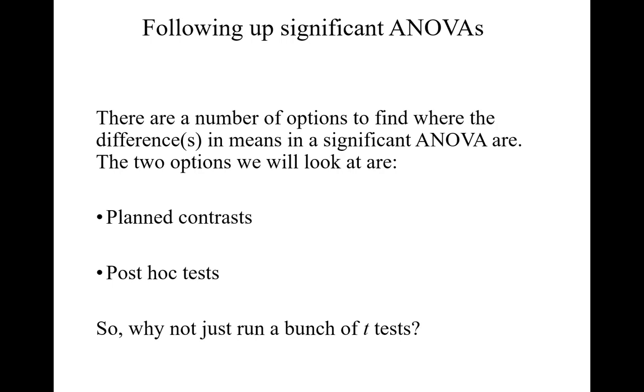Alright, so there are a number of options. There's 2 overarching options that we'll look at. Within these there are a couple of different variations. So planned contrasts, we'll look at those first. They're also called planned comparisons. They might have other names, but they're the 2 main names. So if you hear or read anything about planned contrasts or planned comparisons, that's what we're talking about here.